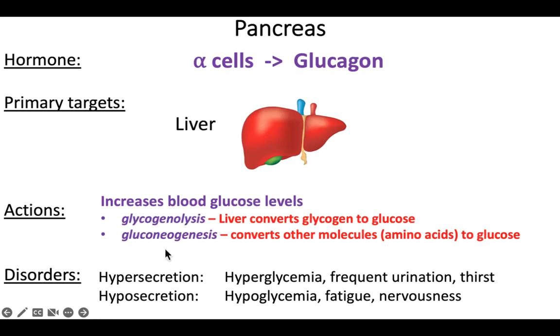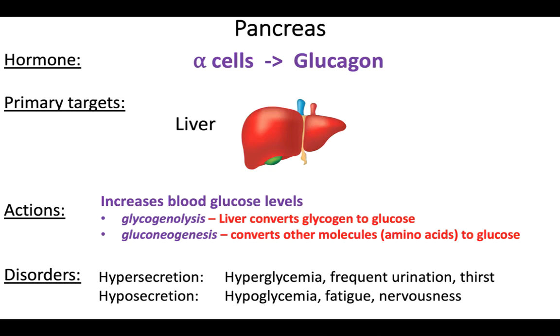All right. In this method, it doesn't use glycogen. It can use other molecules like an amino acid. All right, so it has a way to take amino acids and convert them into glucose. So what this liver's doing is just trying to get you enough blood sugar until your next meal. All right, it's not going to spike it, but it's going to keep it from getting dangerously low.